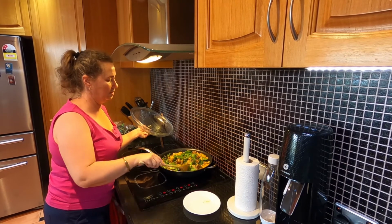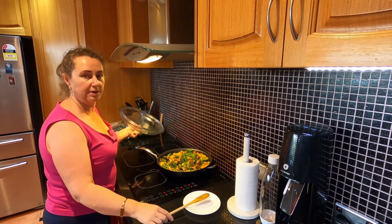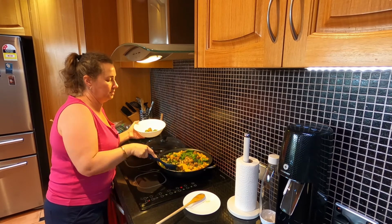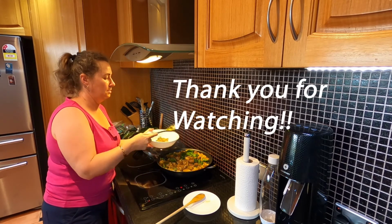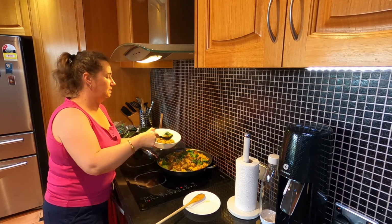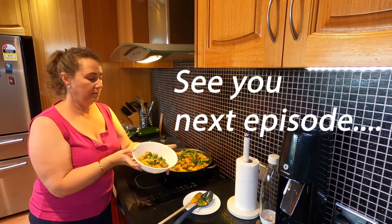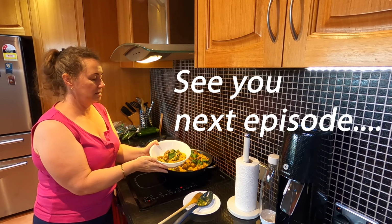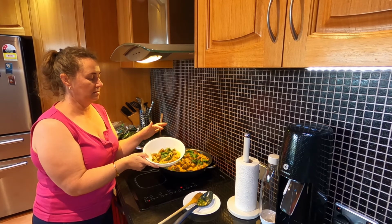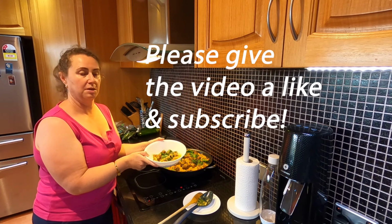Right, so that's been a few minutes. Our greens have now just wilted slightly, and the meal's ready. It's really as simple as dishing up as much or as little as you would like to eat. And there we have it, our curried sausages with cauli rice included and some wilted spinach and baby kale. Bon appetit.